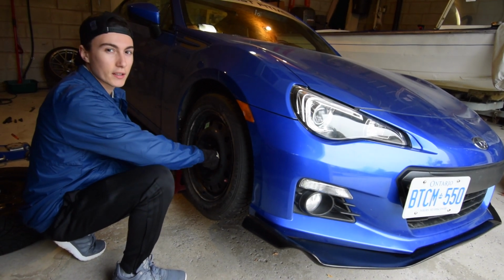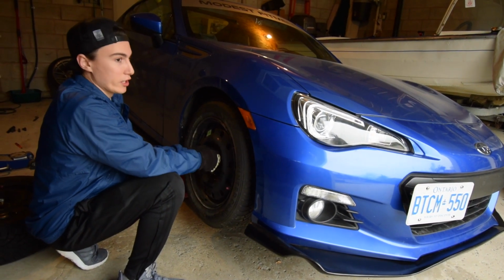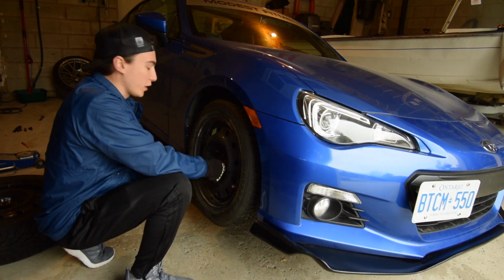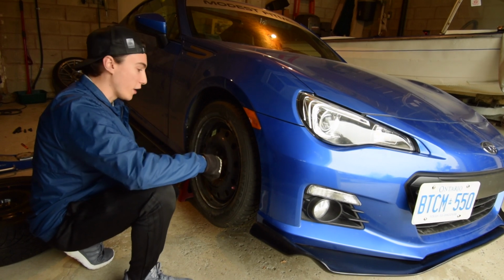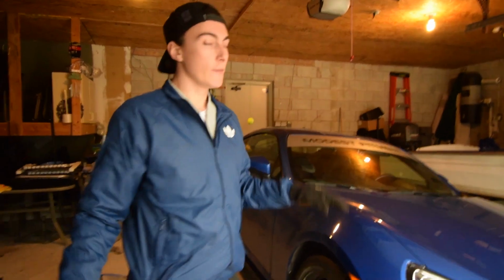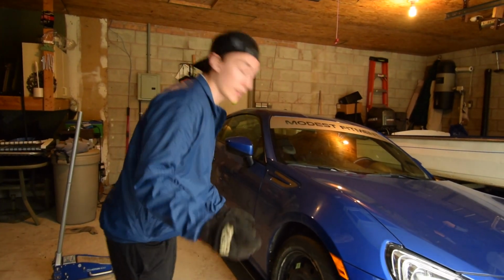I'm not rich, so I can't go to BC and just do rocket bunnies and stupid stuff, but if there's things that you guys want to see that are within reason, let me know, because I want to get the rear diffuser that matches these, and I want to get a ducktail on the back. You guys are the only thing that's supporting that kind of stuff happening, so let me know what you want to see, because I'll do my best to tailor to what you're looking for. I can't do anything crazy, like I said. I have the money to go out there and live for a little while, not to go out there and boost my car, but if it's within reason and you tell me you want to see it, there's a slight chance I will do it.